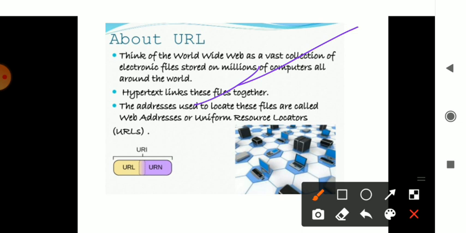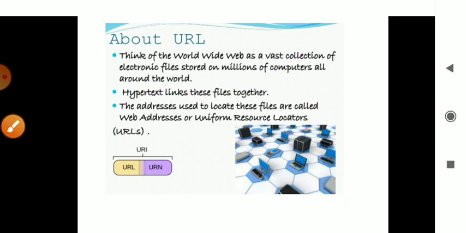The address is used to locate. The main definition of a URL can be written as: it's an address used to locate files, called web addresses. Addresses which are used to locate files are nothing but your web address or Uniform Resource Locator. The file is located and sent to the destination from wherever it is accessed. It uses an identification number or identification file through which you access the file. This is a URL. Remember, it's an address, and through that address you link to a particular file.